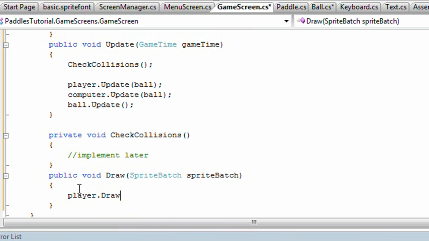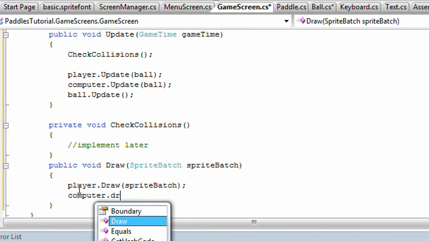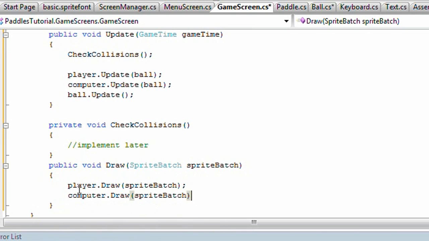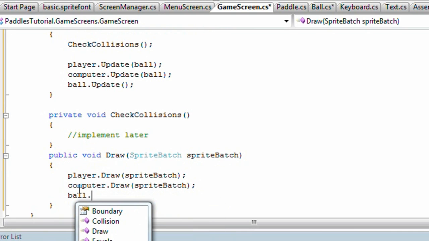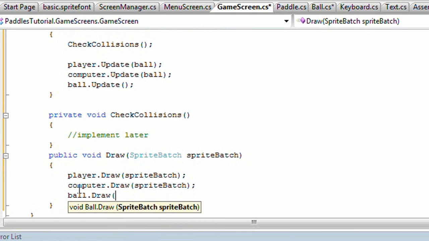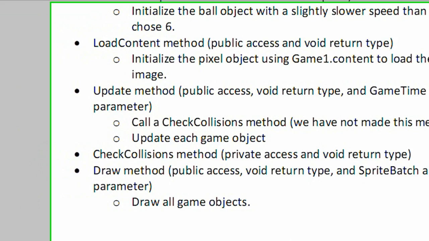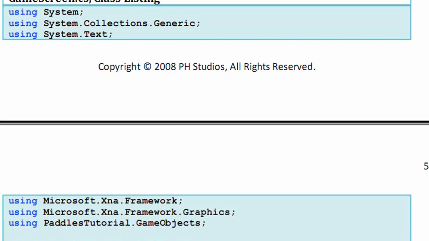Player.Draw, pass it spriteBatch, and I'm going to copy this so I don't have to keep on typing it in. Computer.Draw and ball.Draw. Okay, that's it for that class, or so far.